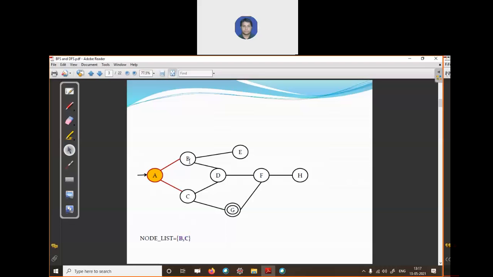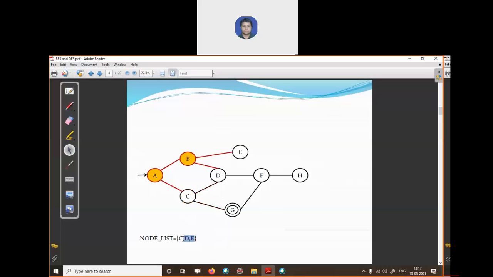Now we will explore B first, because B is the top element of this queue. From B there are E and D, the two possible states. B is the exploring state. So we enter D and E into our queue from the back. As you can see, we are entering the elements from the back, D and E.